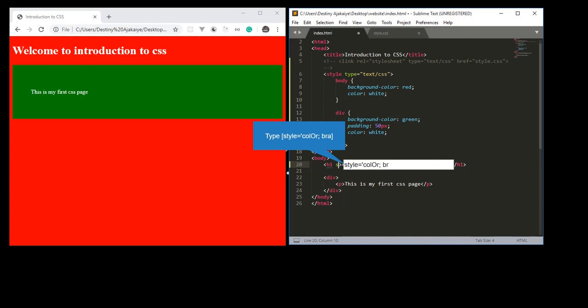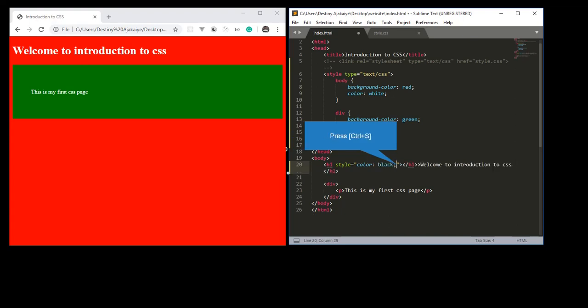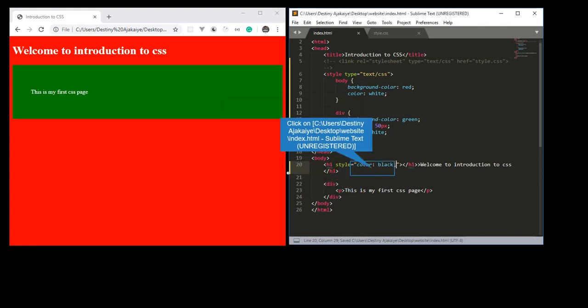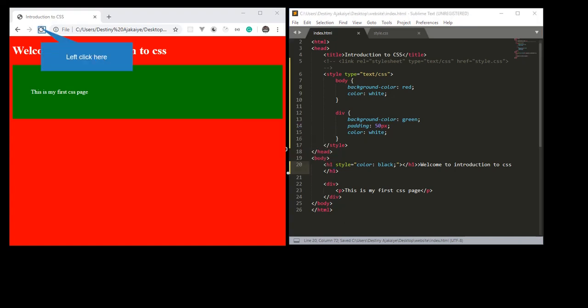So this color, let's change into black. So let's save and refresh.